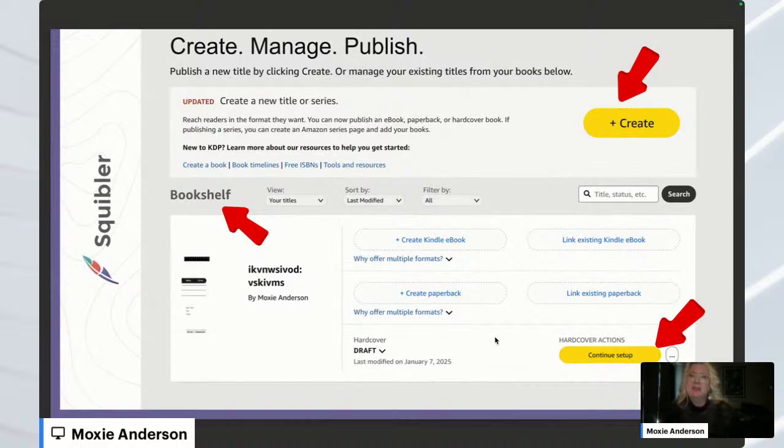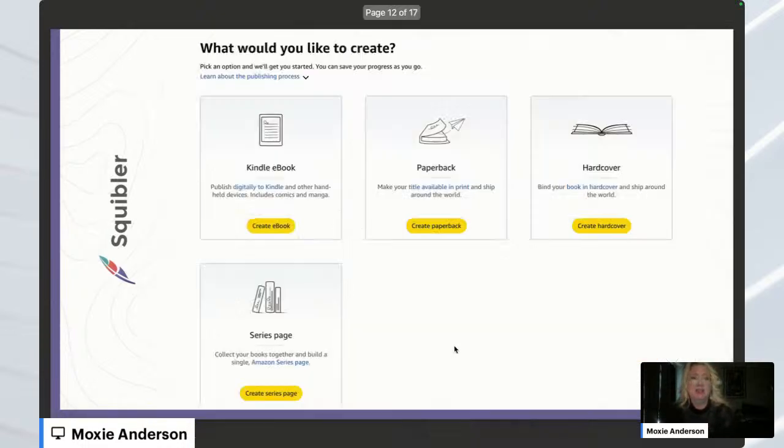You'll see at the bottom here, on the bottom left, it has the bookshelf, and it's going to list any projects I already have in motion. So this is a project that I started. And then at the bottom here, since I didn't finish this project, you'll see with the red arrow at the bottom right that it says to continue setup. So you can save your document if you can't finish in one day, and then you can come back and continue working through your setup.